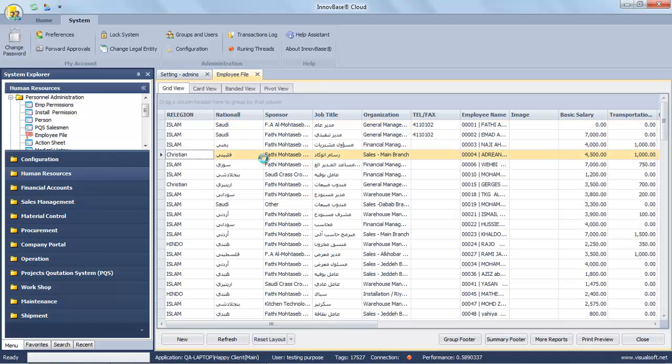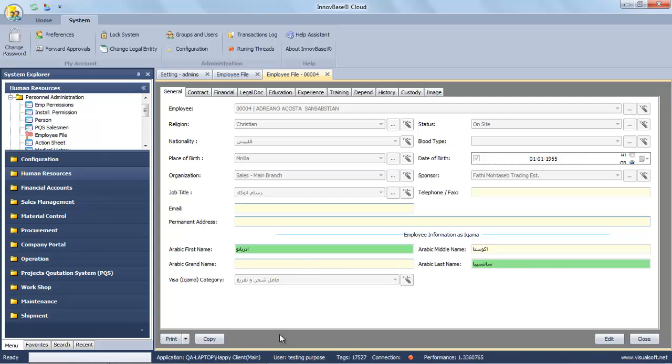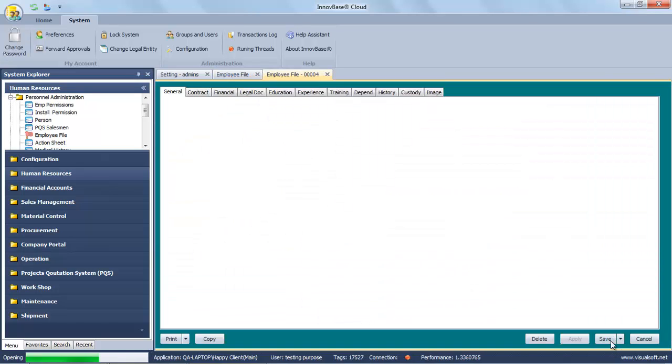Now the document is in read-only mode and we have to click the edit button to modify it.